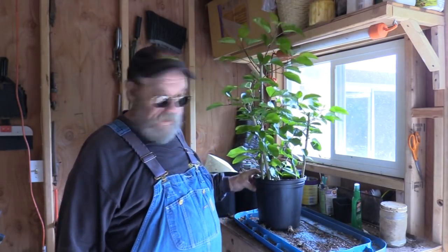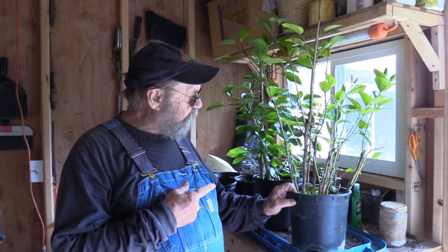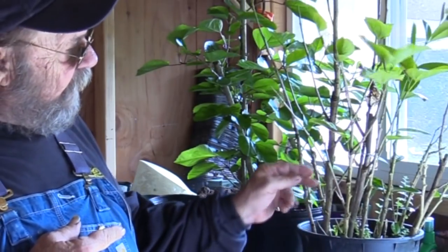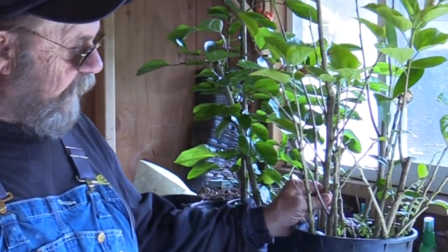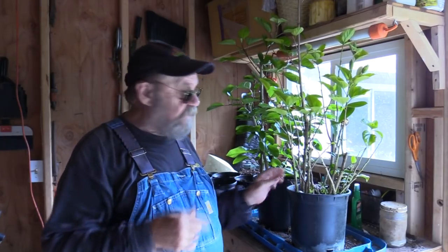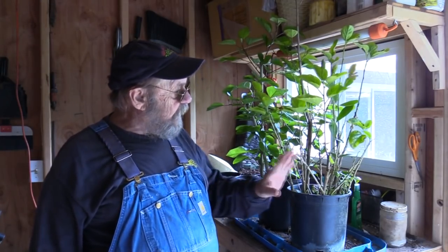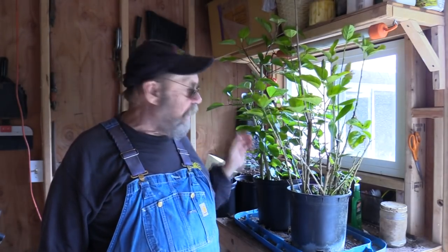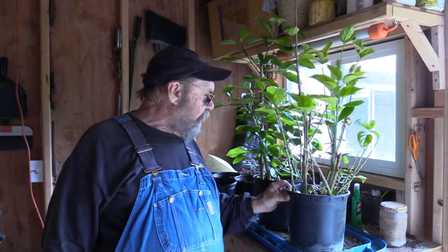Now let me show you the Chinese hibiscus. Right here is a pot full of Chinese hibiscus, and you can see there are a lot of cuttings — pencil size or so. Maybe the biggest one in here is about the size of a Tiparillo cigar. Smaller than my little finger, actually. And every cutting in this pot, as far as I can see, seems to have taken — we all have flower buds on top of everything here growing. They're all quite small, and this is the case with Chinese hibiscus.